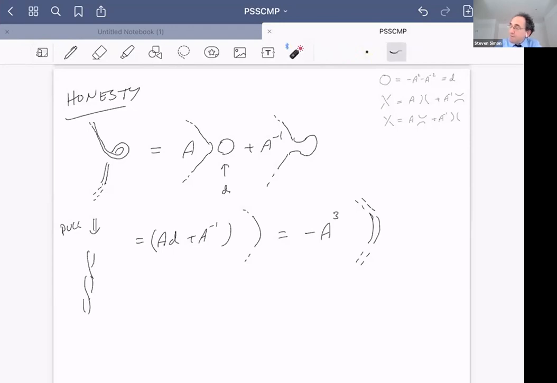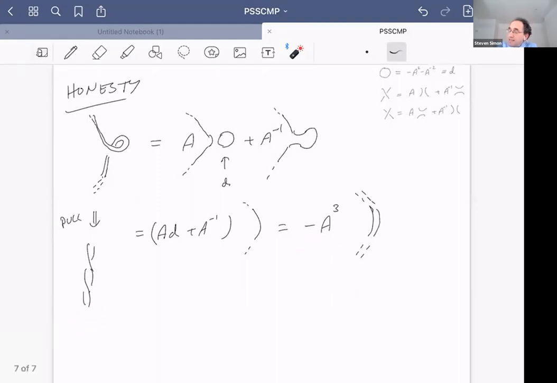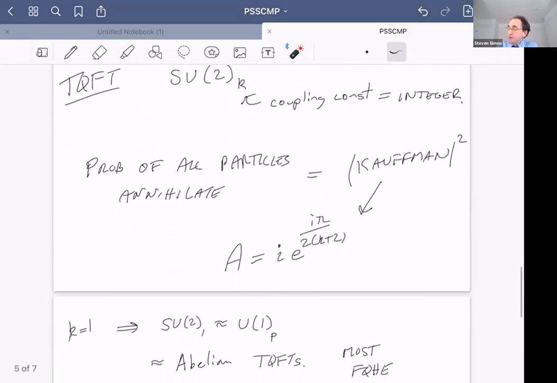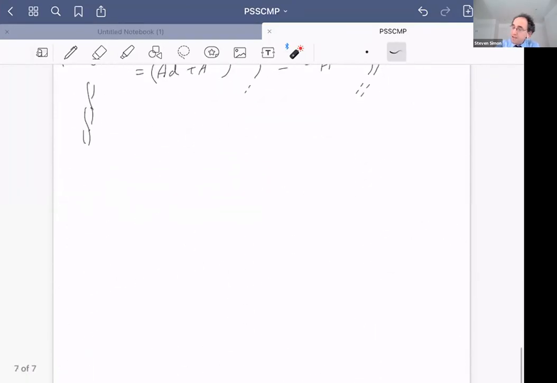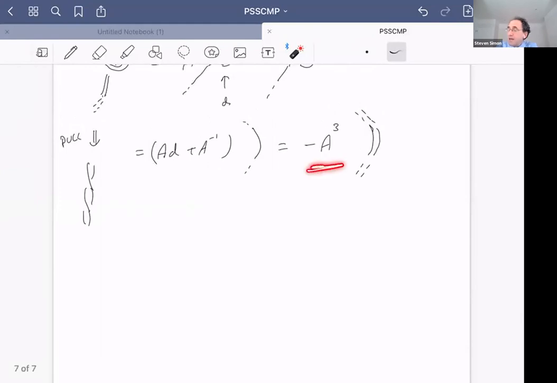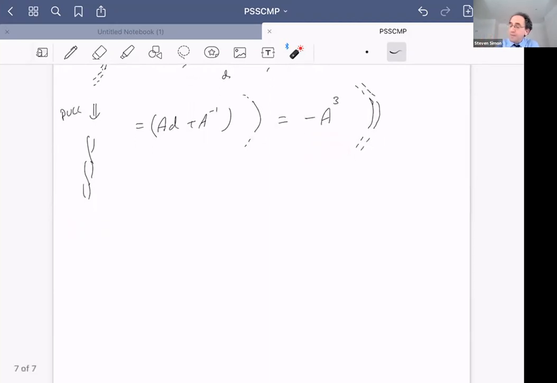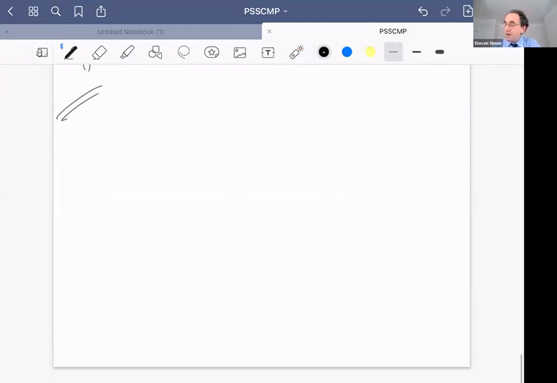So this factor of minus A cubed is the factor that accounts for this self-twist. And this is something we should actually expect, because we know that in quantum mechanics, if you take a particle and rotate it around its own axis, you can pick up a quantum mechanical phase associated with the spin of the particle. If you back all the way up to here, you'll notice that this constant A is just a quantum mechanical phase. And so this factor of minus A cubed that we're picking up is just a quantum mechanical phase associated with this self-twisting of the particle. Okay, so now you're prepared to go calculate the Kauffman invariant of your favorite knot at home.